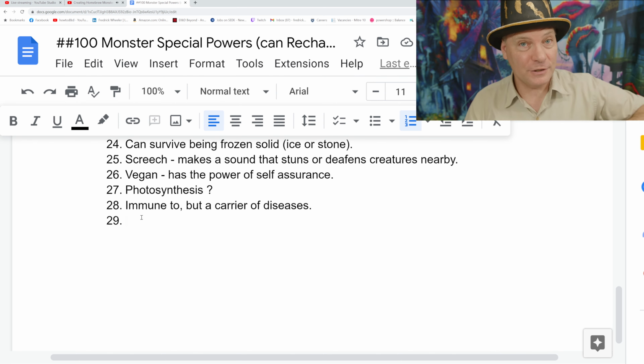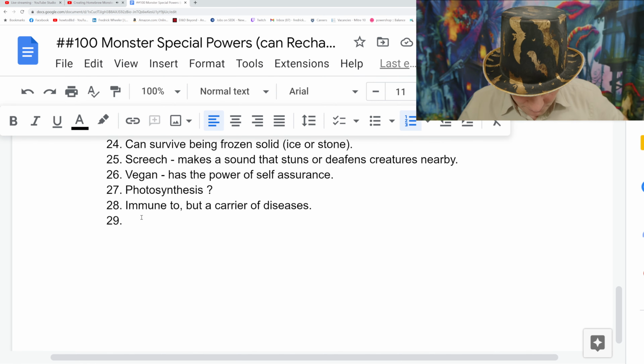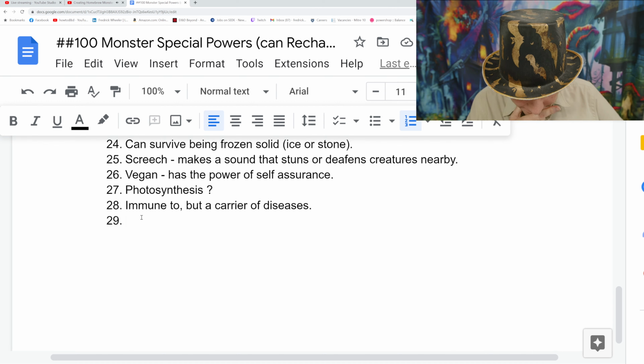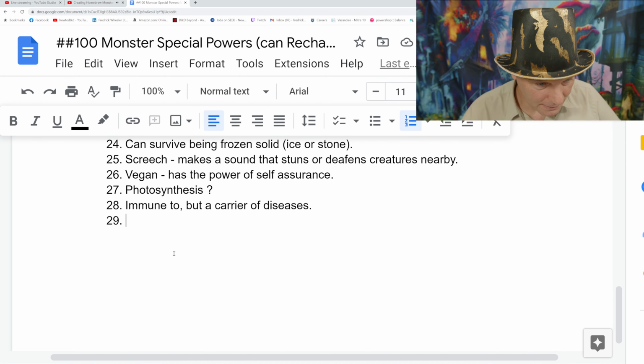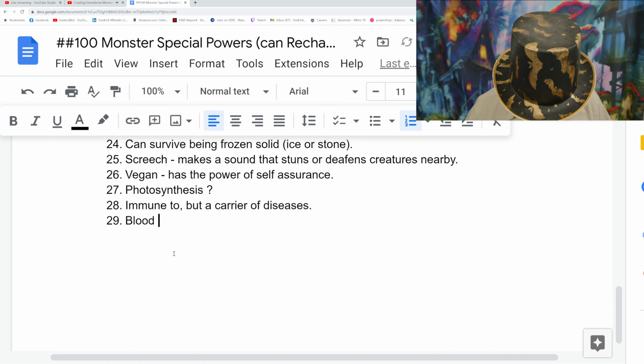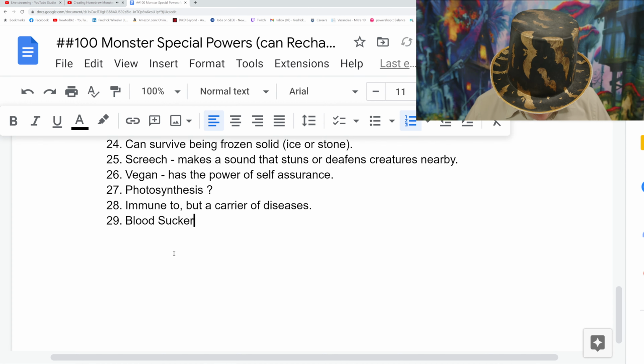I get so confused sometimes. Can survive, regenerate off of blood. Okay. This is bloodsucker. Bloodsucker, and that's what we're dealing with.